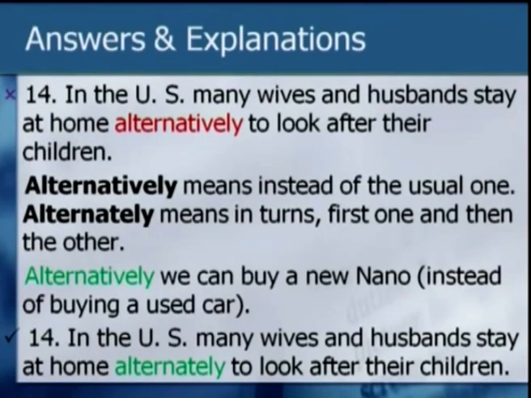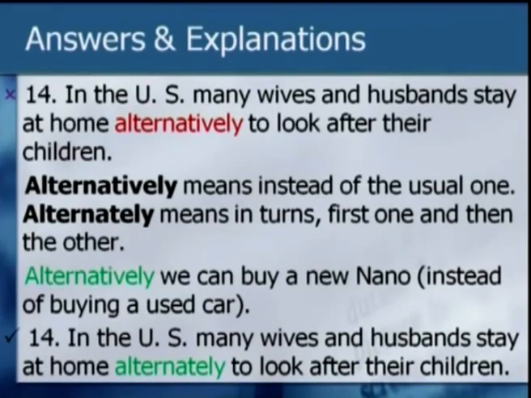Now, here alternately suggests the shift in turns. So, if you will come only on alternate days, it means you will come on a day and leave another day. You will take turns. So, first one and then the other. So, there is a kind of shift, there is a kind of taking turns here instead of choosing one for the other. Okay. So, see the difference.